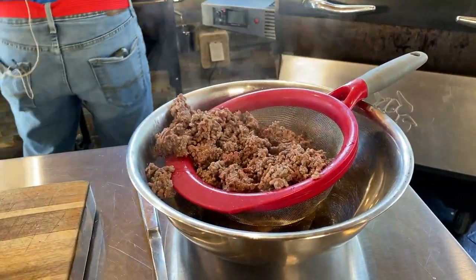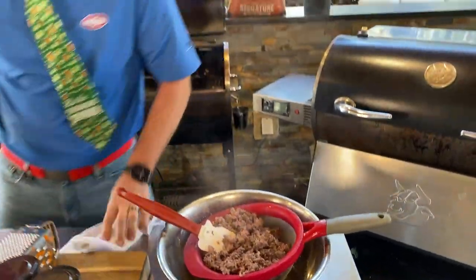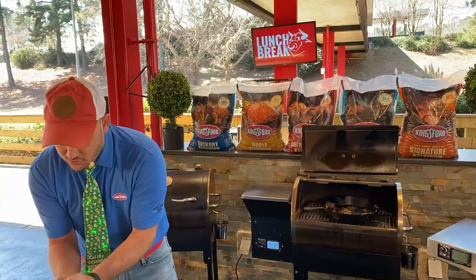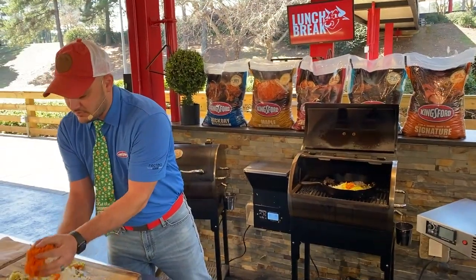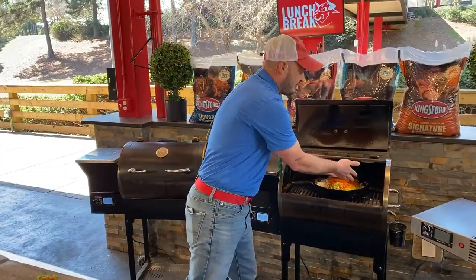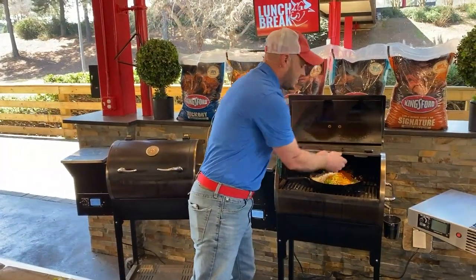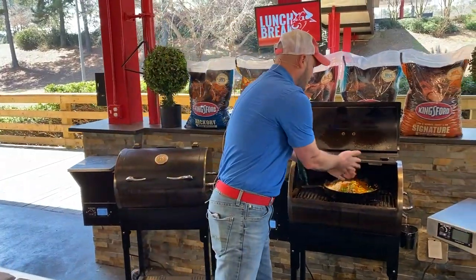He asks, how do I prevent grease fires when I'm cooking bacon on my grill? So you want to keep temps, you know, 325, 350. I use a grill mat. Start with a good, clean grill. Make sure your heat deflector is installed correctly. And then before your next cook, make sure you clean your grill again. Don't go crazy and crank that grill up to 500 degrees before you have a chance to clean it, okay?